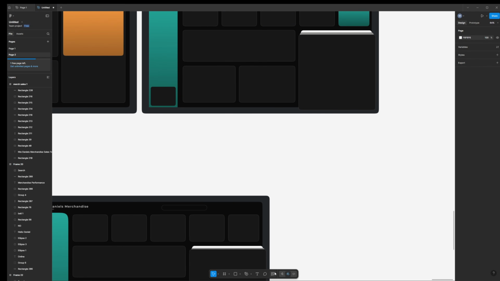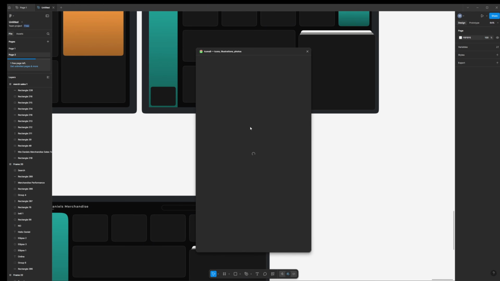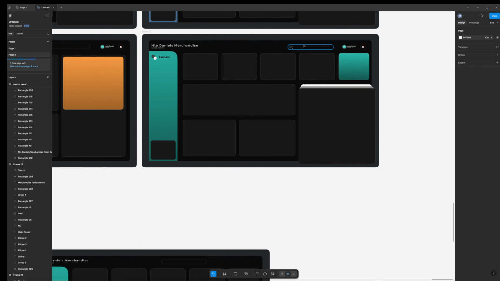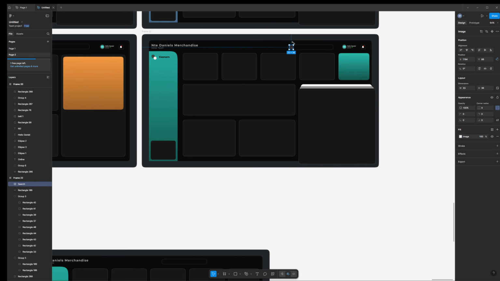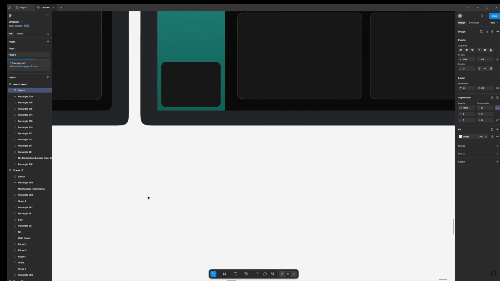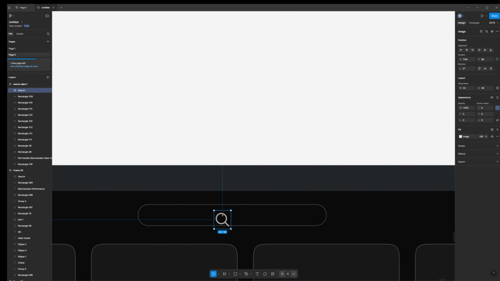Or you can come here and search for the icon you want, and you can also pull it in as well. You can see it right there. So either way, it works. I will just copy, because I already built this, Control C, and then I'll paste it here, Control V. You can zoom in if you want to make sure that the alignment is perfect.